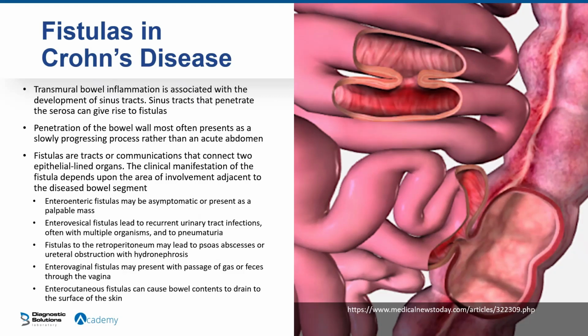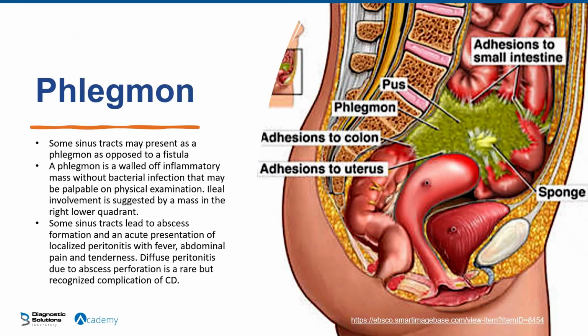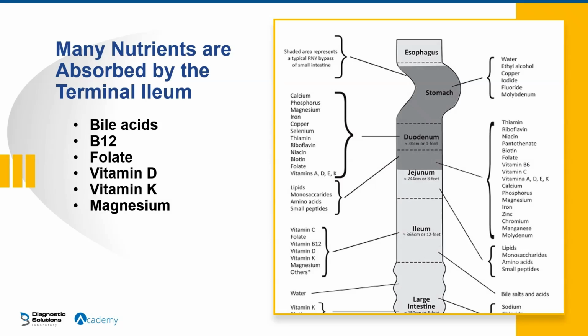What we see with Crohn's disease is this transmural inflammation. So basically this inflammatory process that takes up the width of the intestinal tract, which then can cause tunneling to get to different areas of the body. A phlegmon is another thing that we will see. That's basically a sinus tract. It's not a fistula because it doesn't connect to different areas, and it's not an abscess because there's no infection. It's just a leakage that goes into the peritoneal space that can cause problems and, more importantly, take up a whole lot of space. And then malabsorption is a big thing to know with these patients.